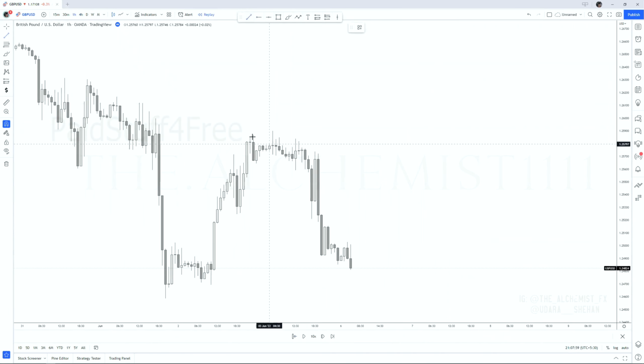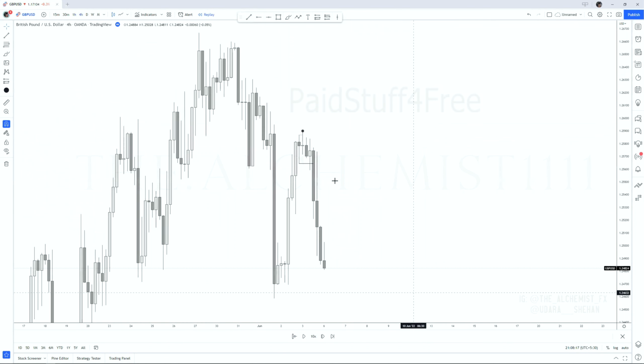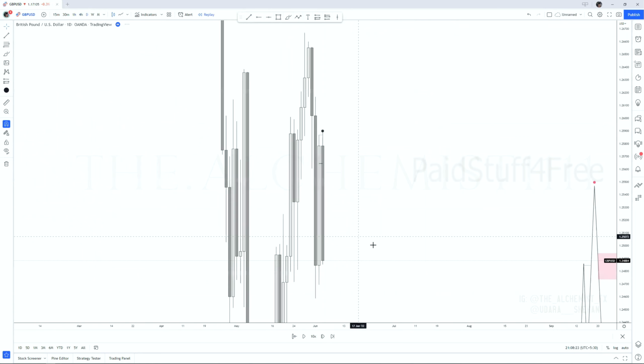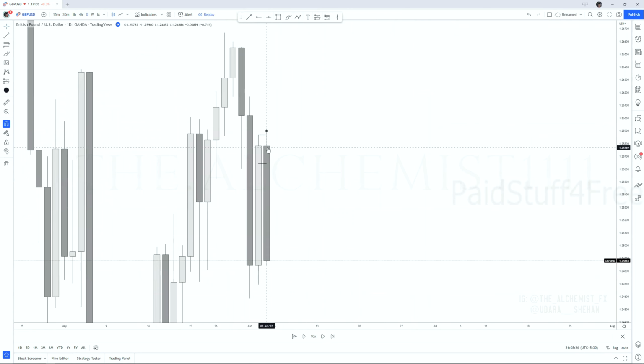What is this? A strong high on the H1. Liquidity taken out. Swing low broken. Right? Swing low is broken, so this turns into a strong high. So like I told you, what do you do? Once we find a strong high, we go into the higher time frames to see what our point of interest is. Now on the 4 hour, it's not that clear. So go to the daily. So what do we have on the daily? Yeah, there you go. You can see already what it is. We have the rejection block on the daily on that H1 strong high.